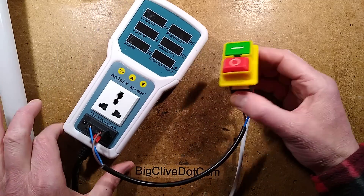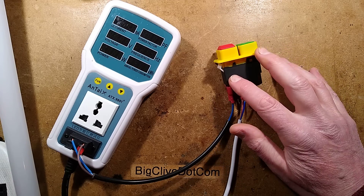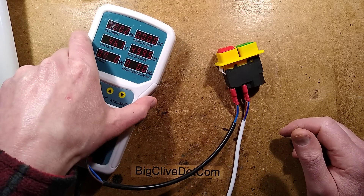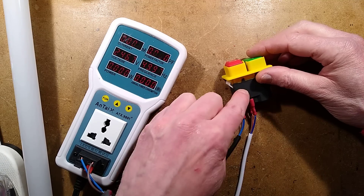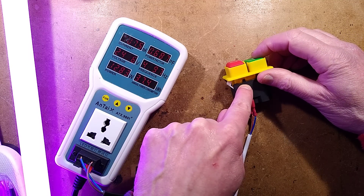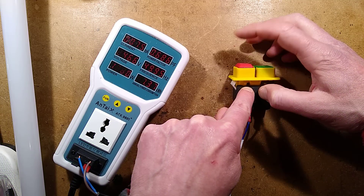I shall plug in this little setup I've put together with the broken unit - I don't feel so bad about taking the broken unit apart, it is serving a greater purpose. So I plug this in. No power consumption at the moment. When I press this button here - there's a light over here, you can see it actually activate. When I press this button there's a distinct click and the light comes on. When you press the stop button it goes off.